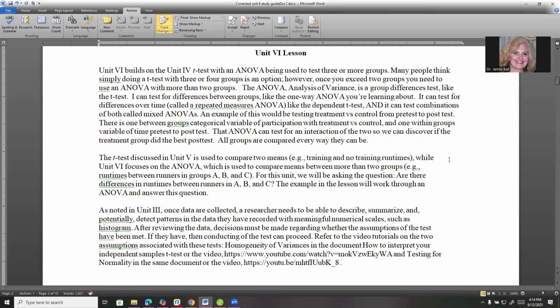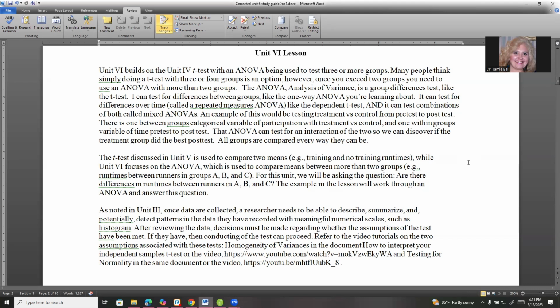We can have a one-way ANOVA, which is what we're going to do today. It can test for differences between two or more groups. We can do a repeated measures ANOVA, which tests for differences over time points, like the dependent t-test, but it can do more than two time points. Like pre-test to post-test is a simple dependent t-test, but what if I wanted to do winter, spring, and fall? Or I wanted to do the end of each month on all 12 calendar months. That's a repeated measures ANOVA.